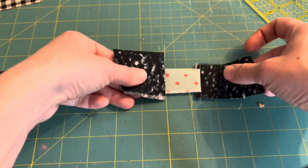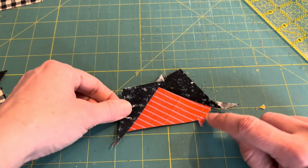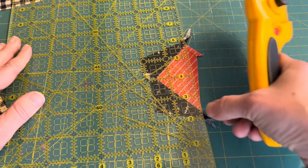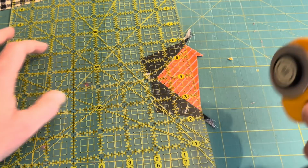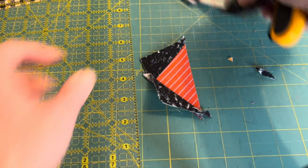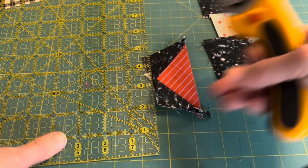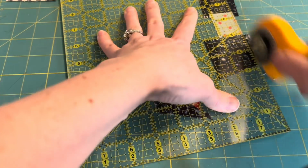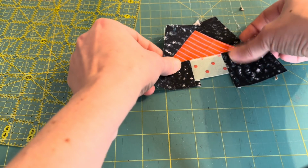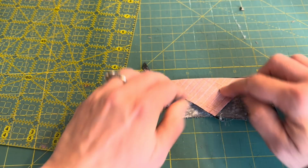Now my other house here, I am super interested to see how this comes out. Let's look at the roof first. So the roof has kind of this divot here. So I'm going to try and get rid of that. I'm going to make a straight line from this corner to the corner that meets the sky up there. And then trim the body of my house unit. That's a pretty cute house. Right sides together, just like the other one.